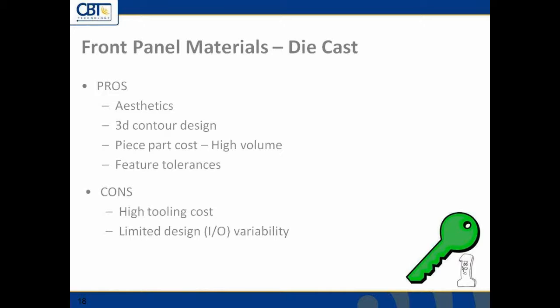The other problem that we've run into in the past with these die-cast parts is that usually there's a lot of inserting in the tooling that has to happen to allow for different I/O configurations on the front panel, where somebody might have an extruded or sheet metal part that can be very variable, with all different types of cutouts and options. With these dies, it requires inserts, which means more tooling, or it requires a whole other tool to create different variations of the same basic foundation part.